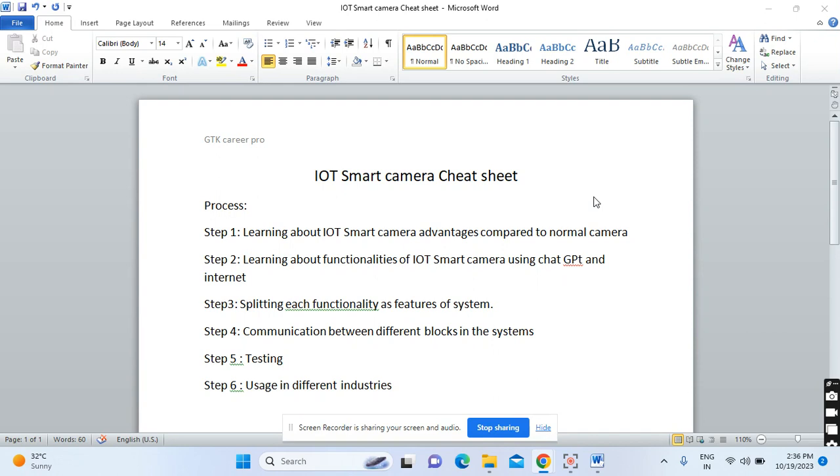Coming to step 4, each system will have a block diagram. How do you develop each block? If you consider each block, what hardware you use, what software you are using, what architecture you are getting, everything will be in step 4. Step 4 will have a complete description of the hardware design, software design and software development.